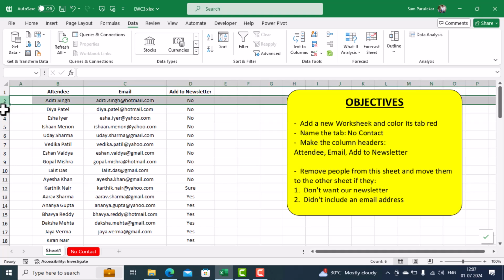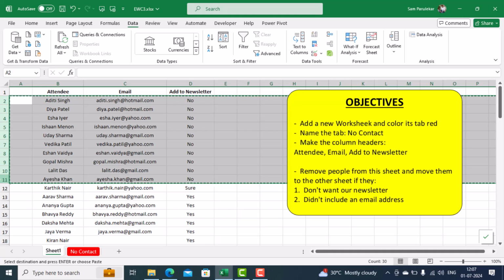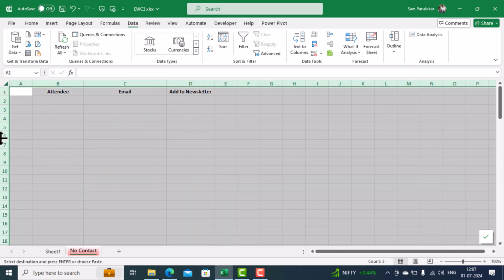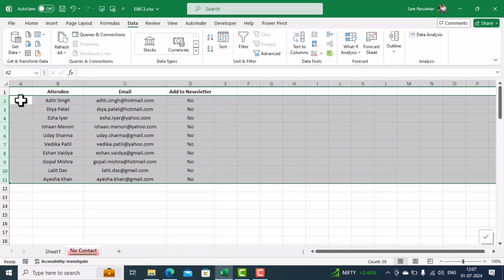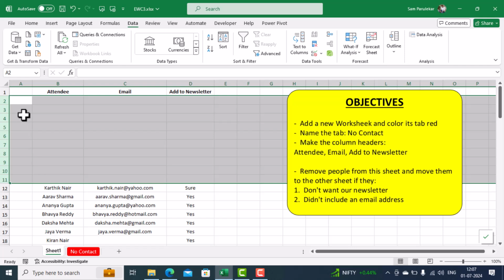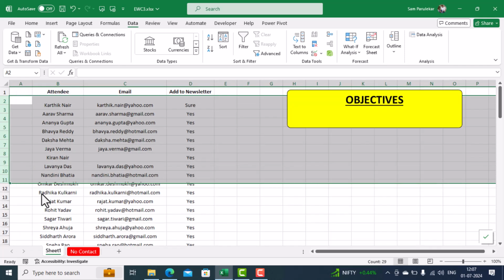So I'll select all of them like this and then I'll press Ctrl X to cut from here. Then I'll click on no contact sheet, click over here and Ctrl V to paste. Again come to sheet 1, right click over here and select delete rows.